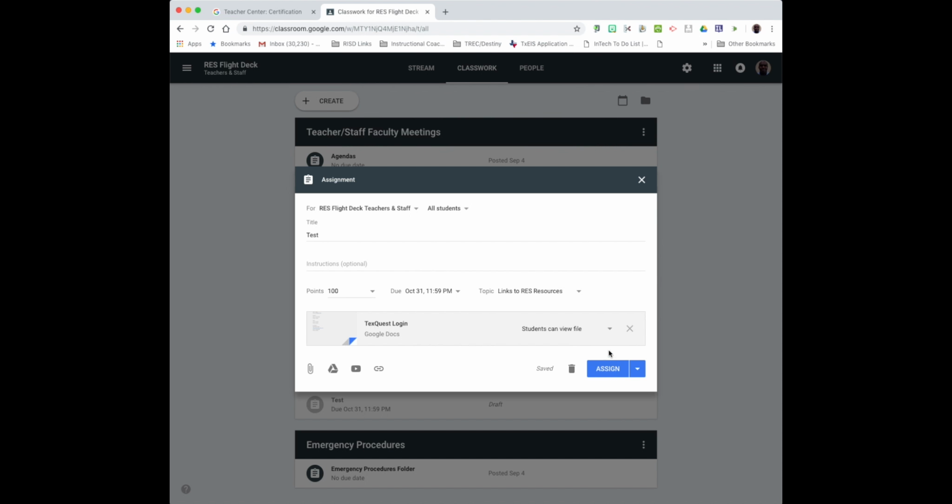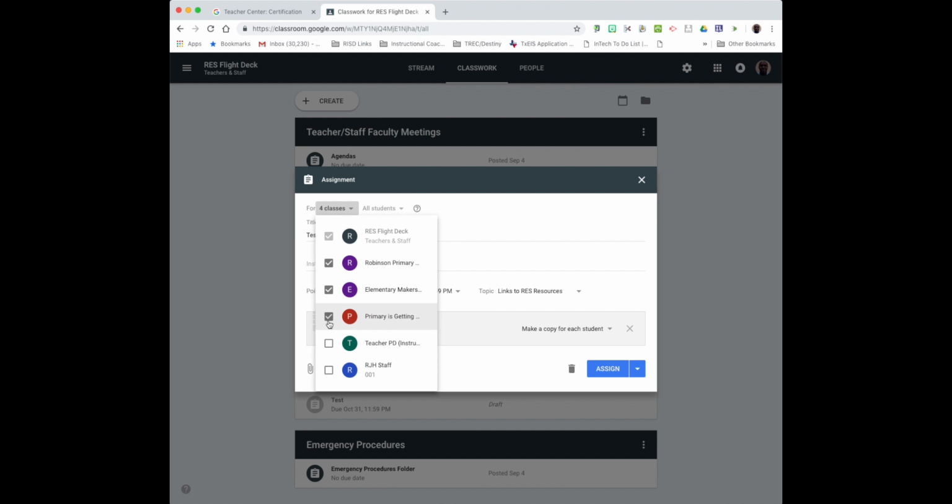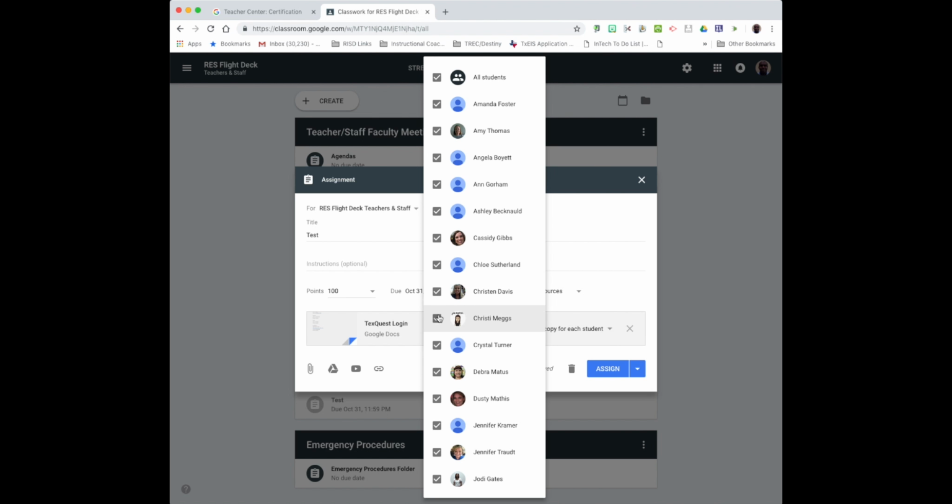And then, like I said, I can assign this if need be, and I click assign, and then it will create that assignment for those students. So I'm not going to assign this because I don't want it to go out and people get alerts and things like that. Just a little side note, if I wanted to copy this assignment to other classrooms that I have, I can click here and go through and check the classrooms that I want it copied to. Or I can individually assign this assignment to particular students that are in my class. So I like that a lot as well. So I can just assign this assignment to just Amanda Foster, and she would get that information from me.